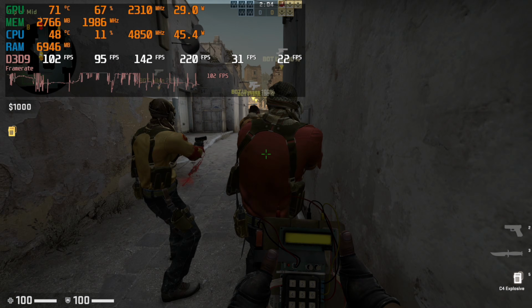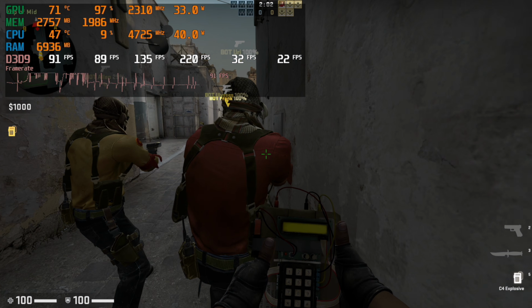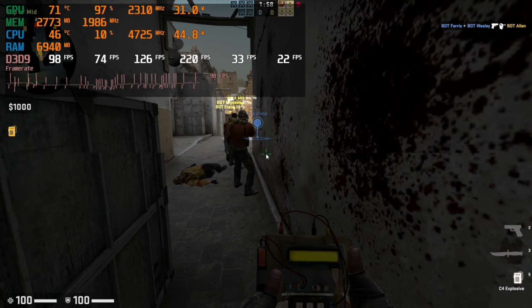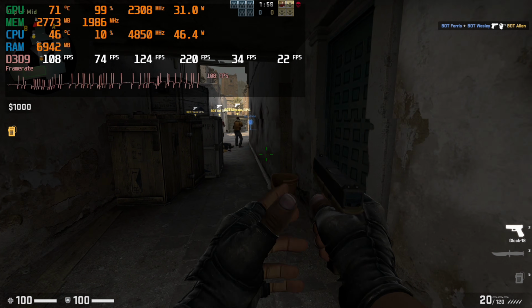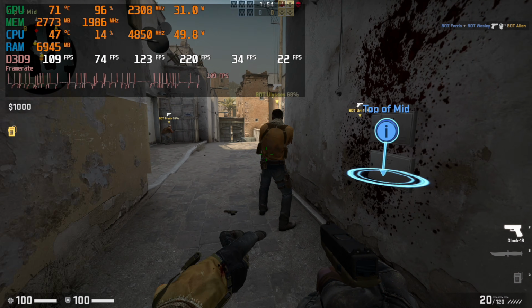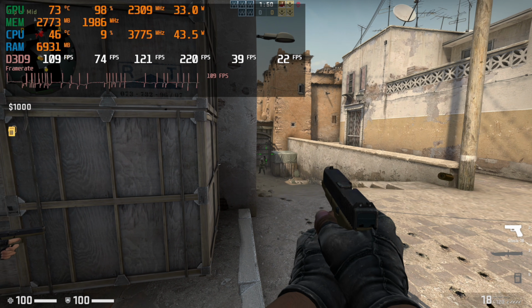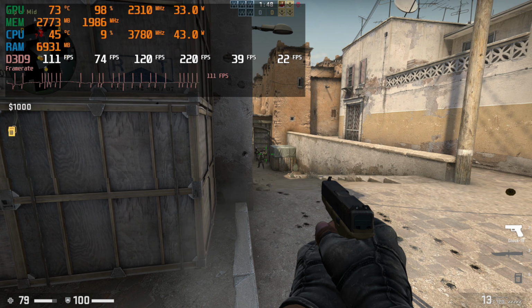Alright guys, here we go. We're running CS:GO at 1080p on high settings. The average frame rate was 161.3. Minimum frame rate was 73.7. Maximum frame rate was 399.9. 1% low frame rate was 67.9. 0.1% low frame rate was 34.2.